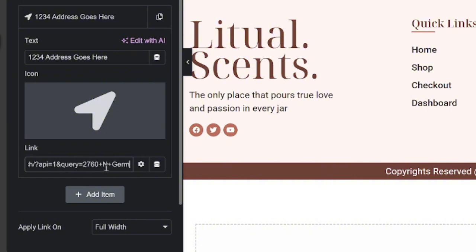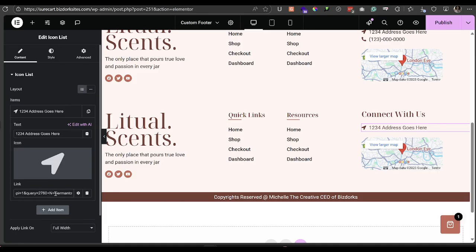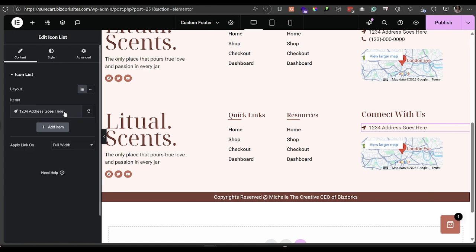However, after that equal sign, what you need to do then is, of course, put in your address. In everywhere where you will naturally put a space, you just need to fill the space in with that plus symbol. I'm hoping this makes sense. If you guys aren't following me, be sure to chat with me down in the comment section. However, this is going to be our link. This is going to make sure that it's clickable, and when someone touches this, it's going to open up Google Maps. And that's really it.